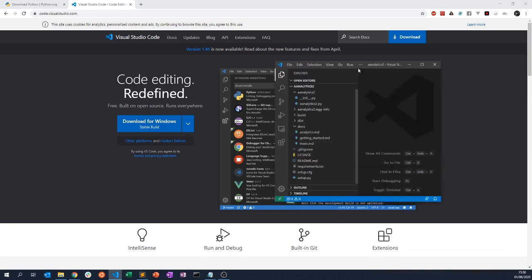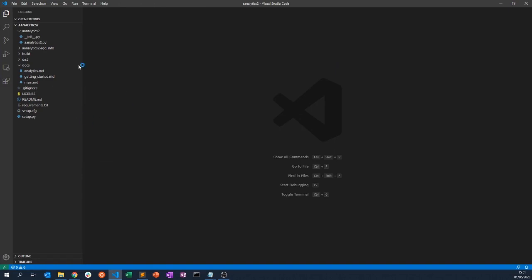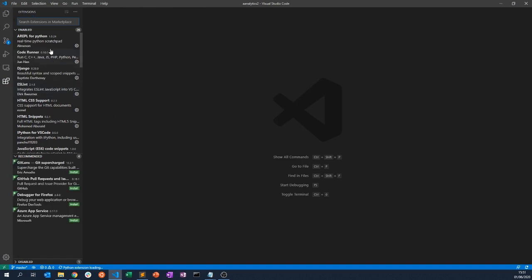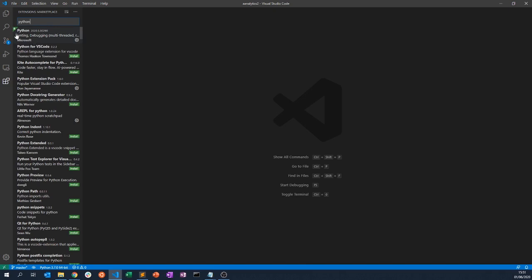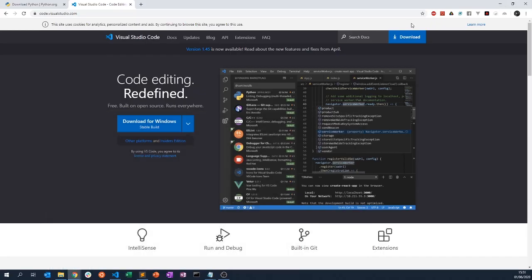You can directly see that here. Here you have the extensions, I guess that's what it's called. If you type Python, you can see the different ways to recognize that this is Python, and then you can use the different Python modules. For me, as you can see, I'm using Python 3.7, and this is it. Starting there, you can directly write Python inside VS Code. So this is what you need to do when you want to write Python code.